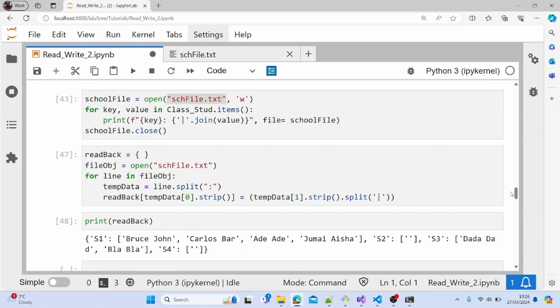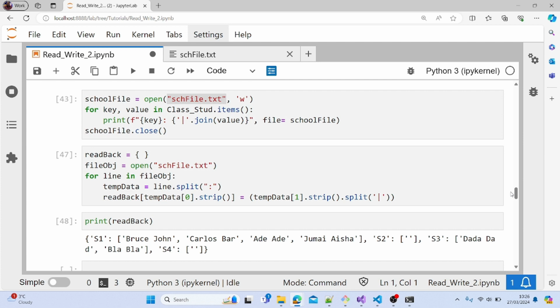We have seen how we can read from a text file into our program, and we can write into a text file from our program. You can explore other file formats which you can write into. You can write it to Excel file format, you can write into CSV file format. But for this introductory series, I will just stop at writing to text file and reading from text file. You can explore other file formats you can write from a Python program.